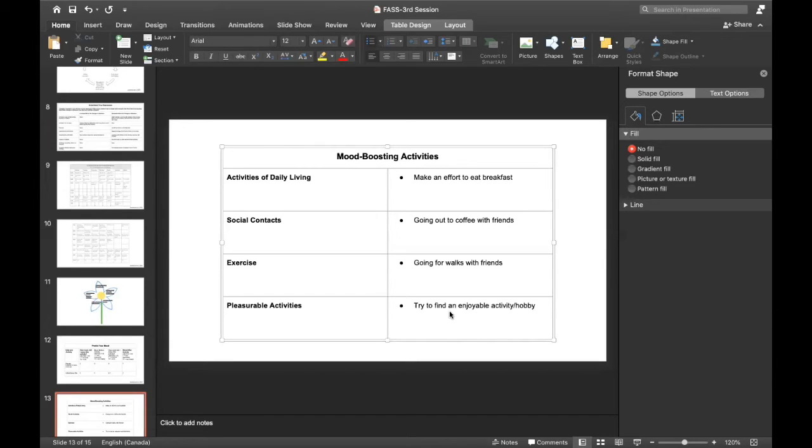Eventually, when therapy does end, it's important to keep up a daily routine, especially when you start to feel overwhelmed or depressed. Something that you can do in the future is look at the activities you're doing, see how your mood is at the time, and see if anything has changed or you're avoiding anything. If you notice changes, make sure to add a few activities to your routine, and this should help put you in a better mood. How does this sound? Yeah, that makes sense. I'll keep this in mind.